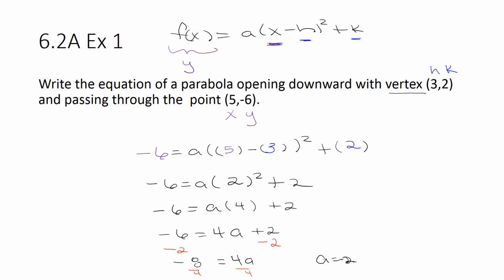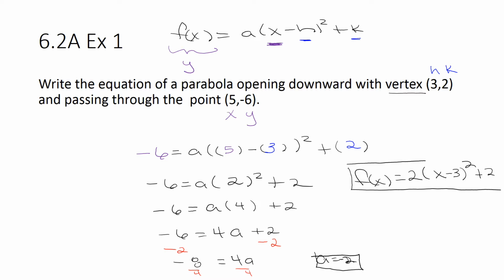Okay, now this is important that we have this, because now we can rewrite our equation. Now that we know that a is negative 2, we know two things about it. It's going to have a stretch of a factor of 2, and it's also going to have a reflection across the x-axis. So it's going to be opening down. So now we know a little bit more about our quadratic function. So all you're going to do is plug it back in. So we have f of x. The only thing you're going to plug in are your values for a, h, and k. So negative 2 times (x minus 3) squared plus 2. Alright, so this is the solution here.